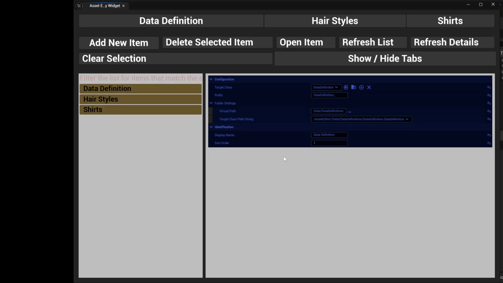That's good to know. And the data definition here has a display name that's used to both sort by name and also display and set the name of the data asset.